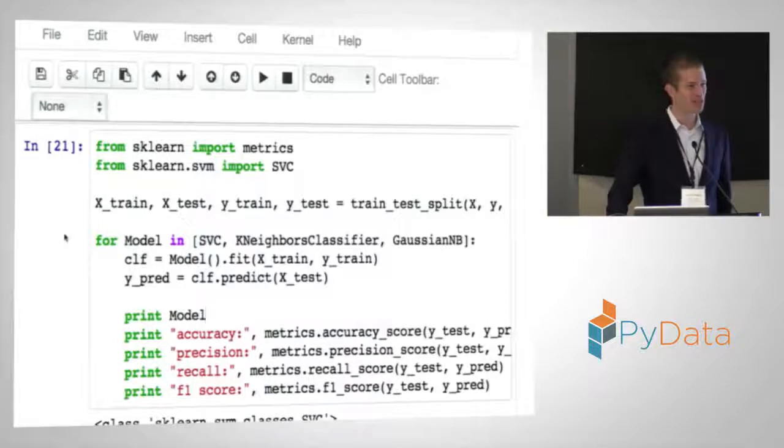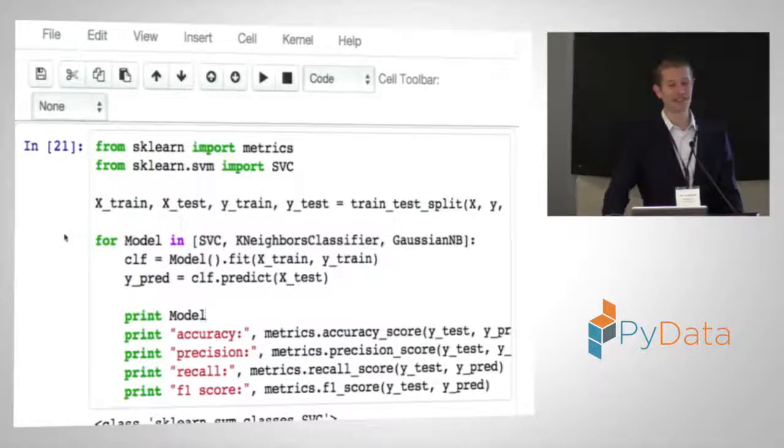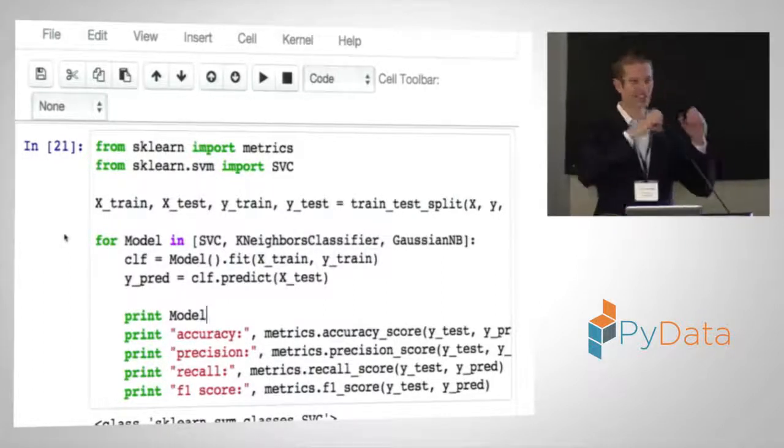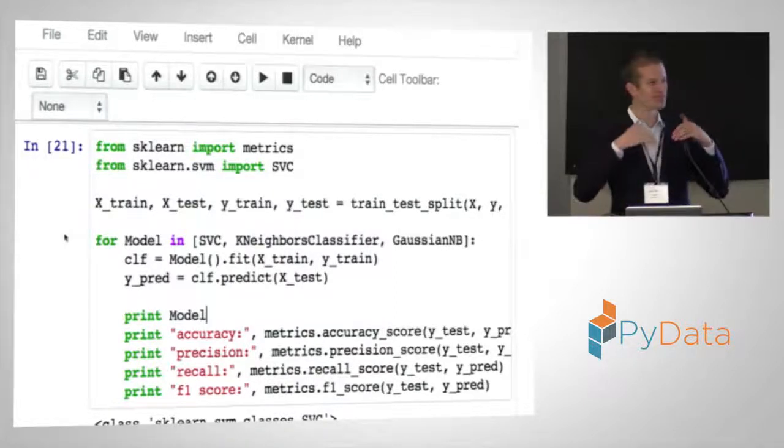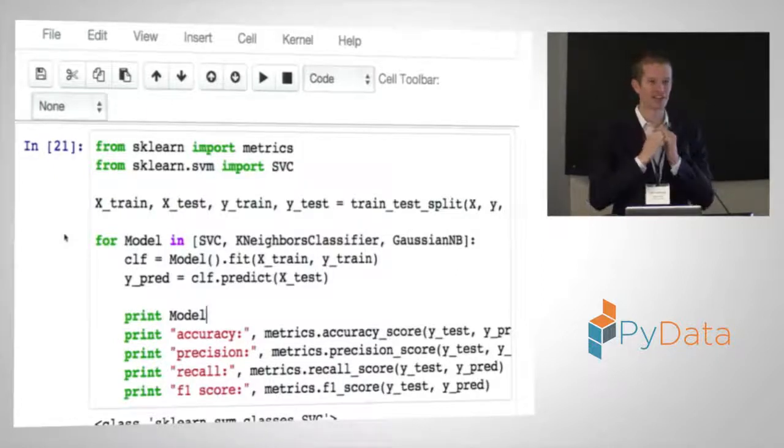K-neighbors is a non-parametric algorithm which tries to be model-free in some senses. And Gaussian naive Bayes is fitting a Gaussian to each distribution. I think the reason Gaussian naive Bayes was most successful here is because the data was generated from Gaussians. So it basically has the optimal model for the data that we put in.